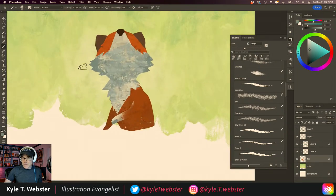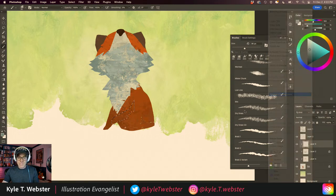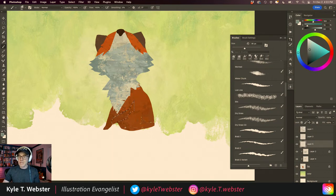All right, now that's one way to go, but you know, if you're like me and you like to be non-destructive with everything, you can always retain that selection and make yourself a new layer. So I'll just make a new layer. Now, if I don't want it to be clipped, I can just drag it up on top here and then say, release clipping mask, okay? And I did that by holding down the control key and clicking on that layer until I got that option. I'm releasing it from being a clipping mask.